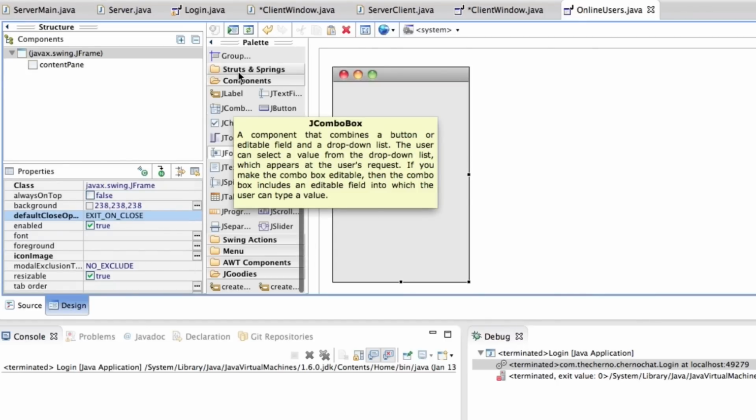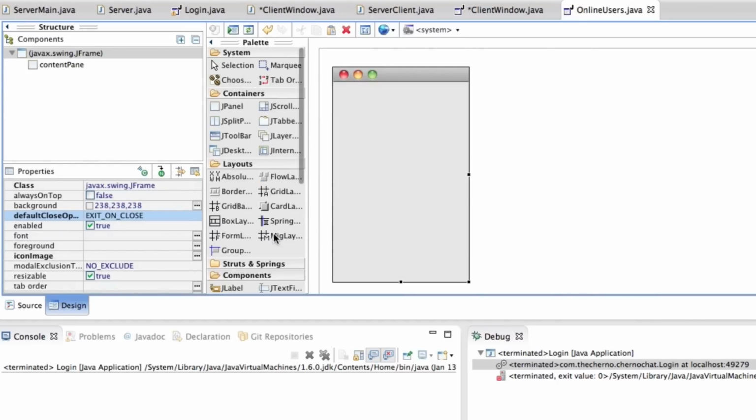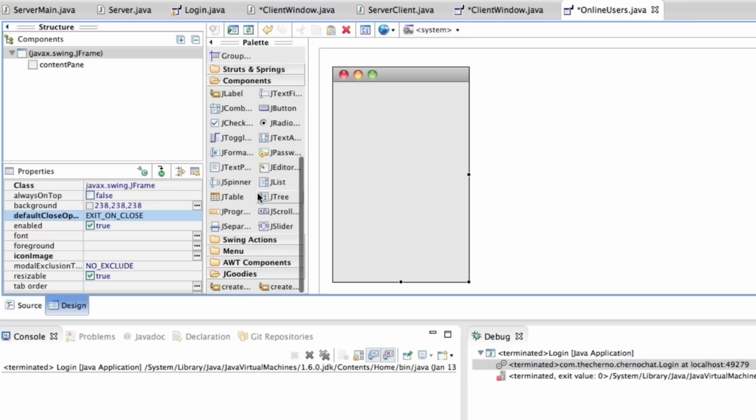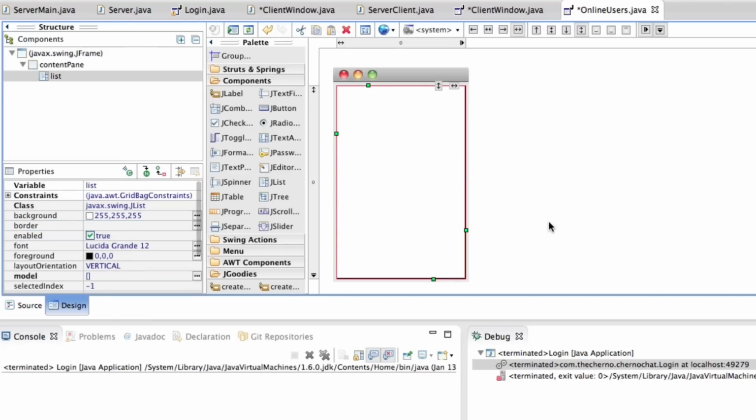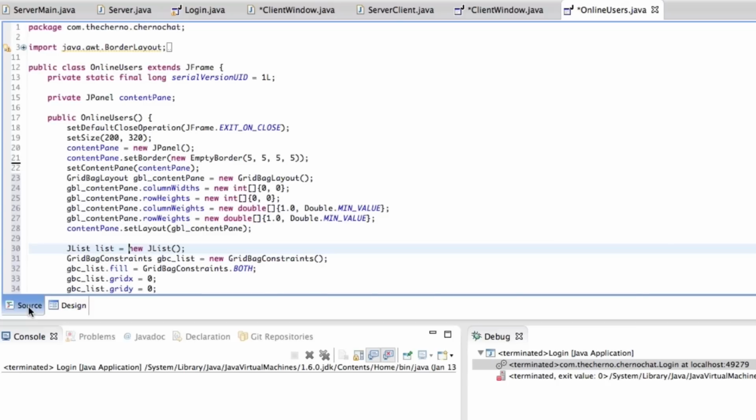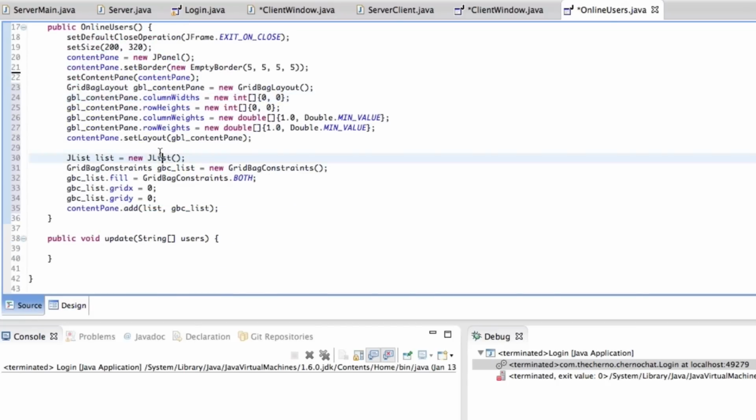okay, so first of all, let's actually just drag in under, where are we? Let's scroll up. Under containers, under layouts, we'll find grid bag layout here, and we'll just pop it in onto this window here. And the other thing we'll do under components is we will find a JList, and we'll just pop it in, okay, into the most top left grid, and that'll pop up into the entire thing here, which is brilliant, okay. So now we've got a list, a JList, okay.